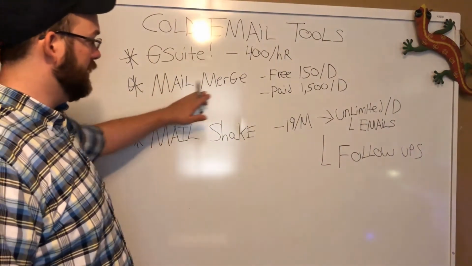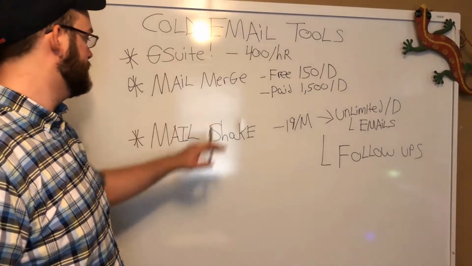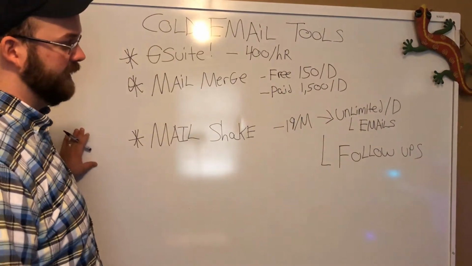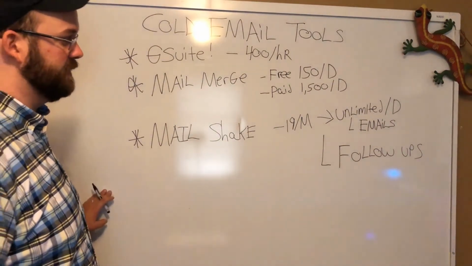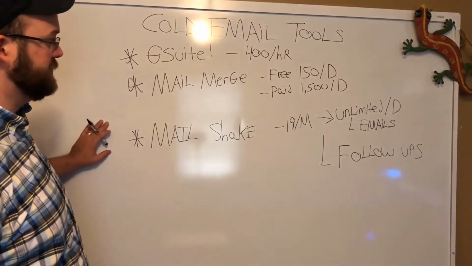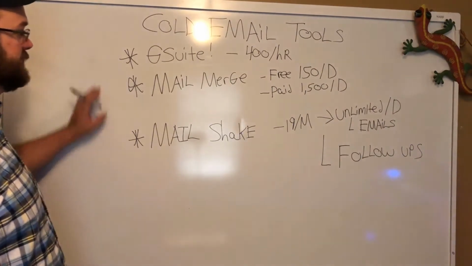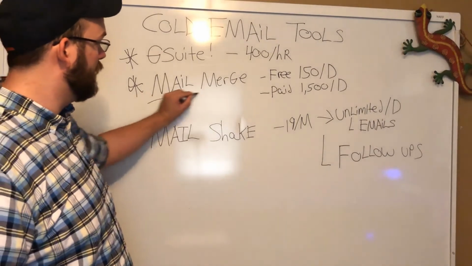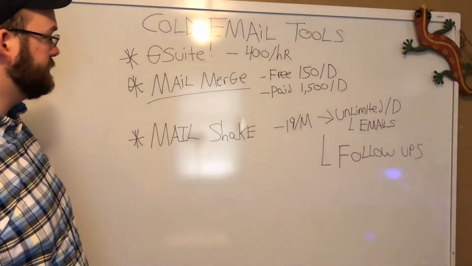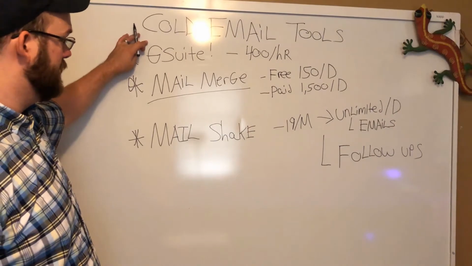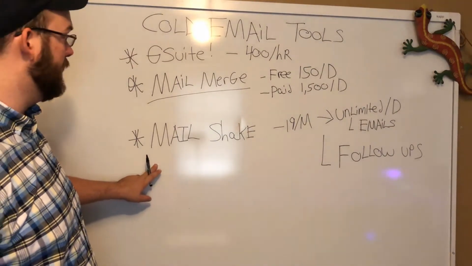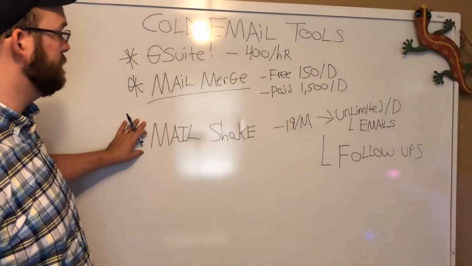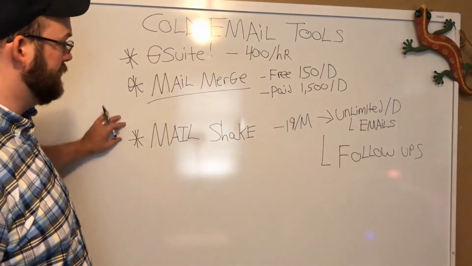So again, free alternative, a bit more manual process, a cheap paid alternative for $19 a month, and technically it's automating your entire cold email process. You're just doing the prospecting. So these are the two tools that I recommend hands down for sending emails with G Suite. Please do note that MailMerge does not work whatsoever outside of a G Suite email address. Mailshake does, however. Okay, so if you're not using G Suite, you need to be using Mailshake if you want to use a tool for sending emails. But if you're using G Suite, you get the two different options.